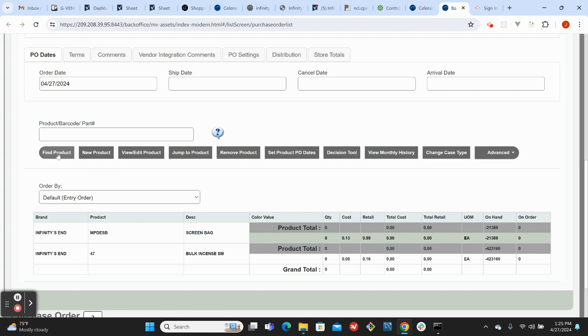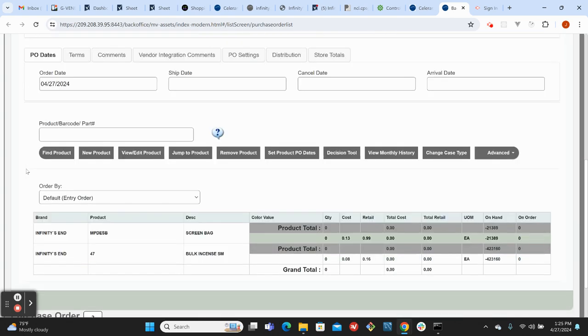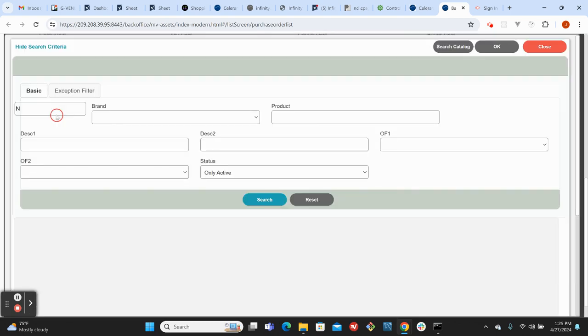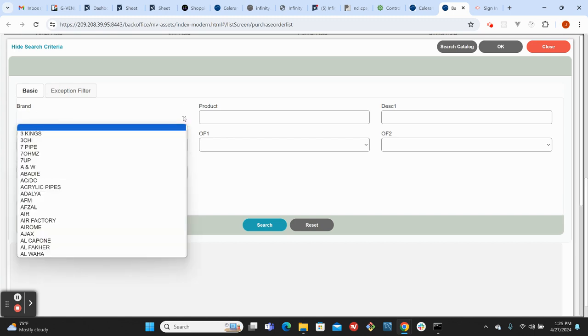Another way of doing this, so I have 3Chi selected as my order, that's my vendor. I can go to find product, and this is all of your filtering that you could use to find the list of products that you're ordering for. So you can go to brand, that's one way of doing it.